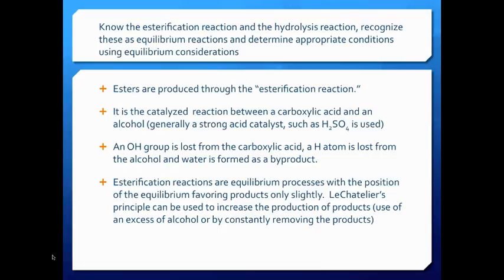Esterification reactions are equilibrium processes, with the position of the equilibrium favoring products only slightly. How do we increase the yield of products? Well, Le Chatelier's principle tells us to use an excess of alcohol to push the reaction to the right, or by constantly removing the ester from the products to encourage the production of products.